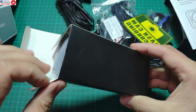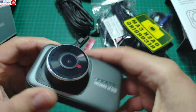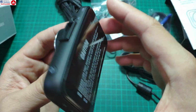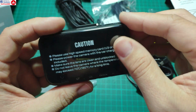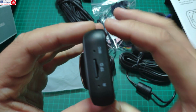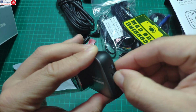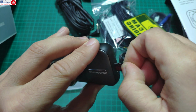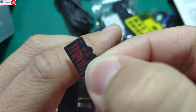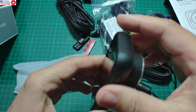Alright, and finally the camera itself, which looks like this. So pretty nice design, overall similar with other cameras on the market. It has a very large screen on the rear. There you go. And it has micro SD card here. It's not included. I have added my own micro SD card for this video. This needs U3 micro SD cards. I also recommend you not to use this type of cards. Get high endurance cards for dash cameras. This is just for testing.